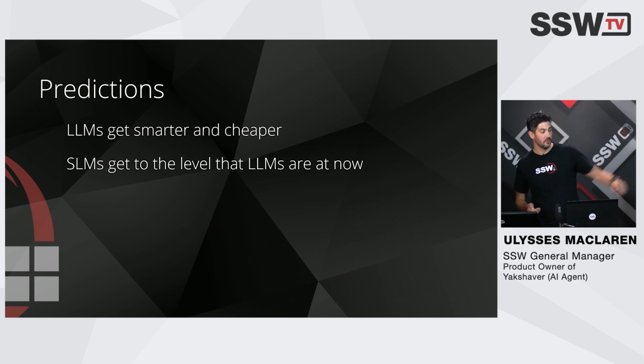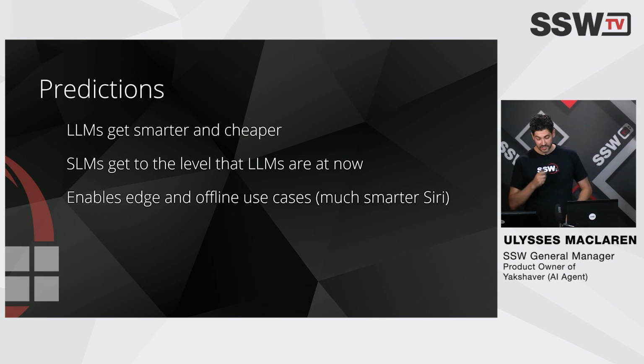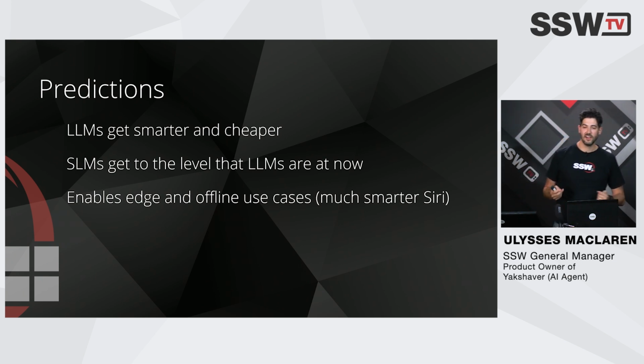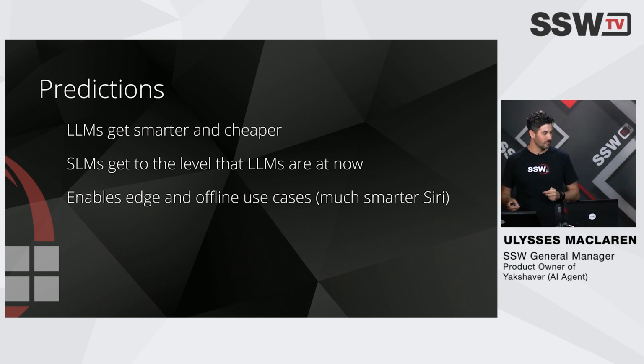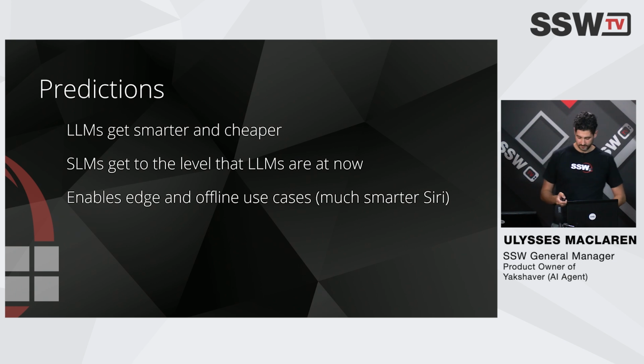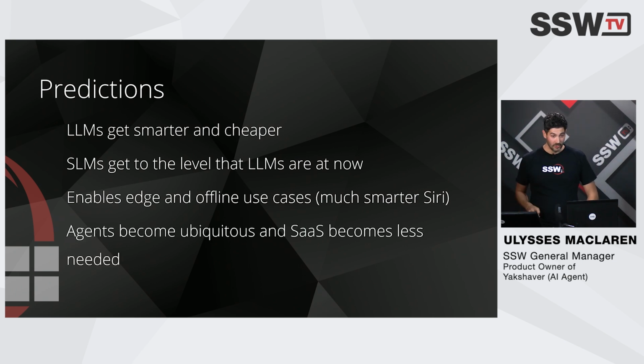So we're going to get these small language models, which will be as smart as the large language models are now, which opens up the ability for them to run on your phone, on your laptop. Copilot Plus PCs will have their own little chip, a TPU, MPU, which will run a small language model here, right? Rather than going back up to the cloud, churning through huge amounts of compute, you're going to have good intelligence in your phone, offline. There's a lot of fear at the moment of people thinking, okay, everything that I ask a large language model, it's going up to the cloud. I have to trust OpenAI that they're not going to do anything with my data. This can run air-gapped. So a much smarter Siri, which I want.